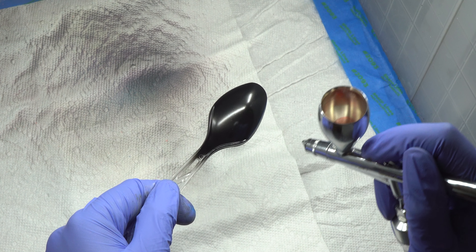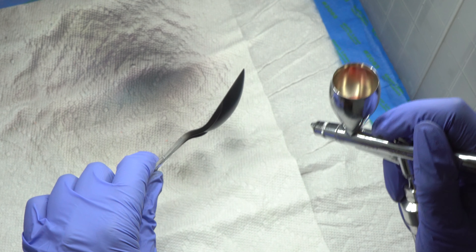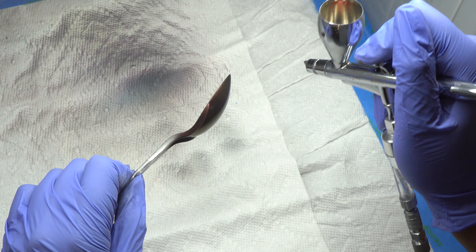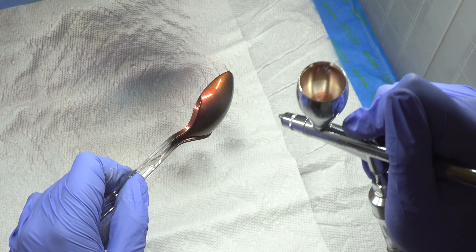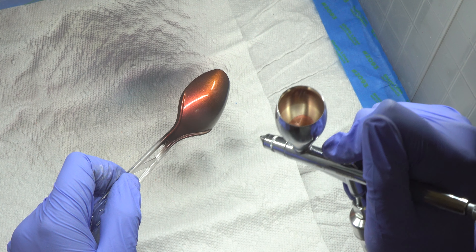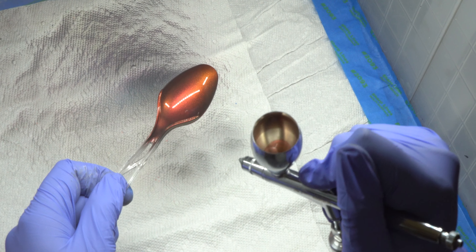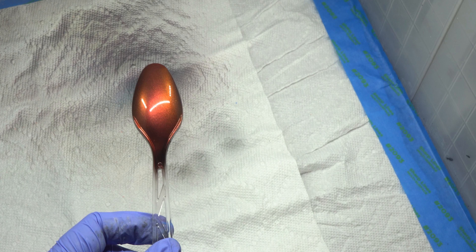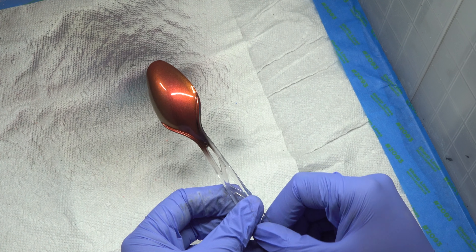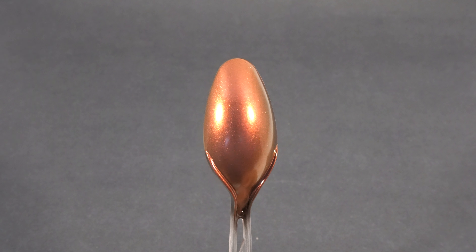Now unlike the silver and chrome set paints, the phantom red did in fact need to be thinned with lacquer thinner. I can only really describe this color as almost being a chameleon type — at certain points it looks like a red, but when you shift it to the right or the left you start to see almost an orange pop out of it, and it's incredible. I love this color. Of all the paints that Robot Kai sent me, this is probably my favorite, if not my second favorite. I honestly don't think the camera does it justice.